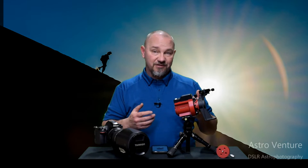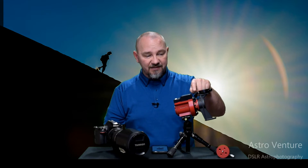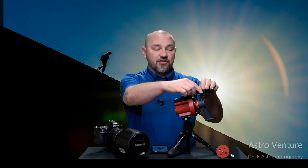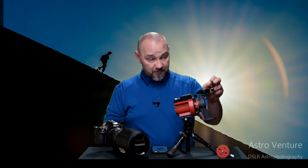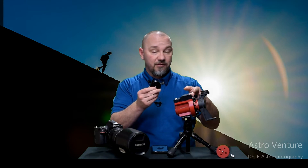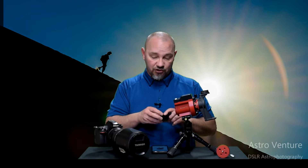That's a bit of a hassle and it can be really frustrating when you're trying to line that target up. You've got it perfect and then locking it down pulls it off target. The other challenge is that if you swing the camera around, this screw head will come into contact with the bracket screw head, and you end up having to remove this screw and move it to another available hole. That can be difficult in the dark with numb fingers, and with two screws there's plenty of opportunity to run into this bracket screw.